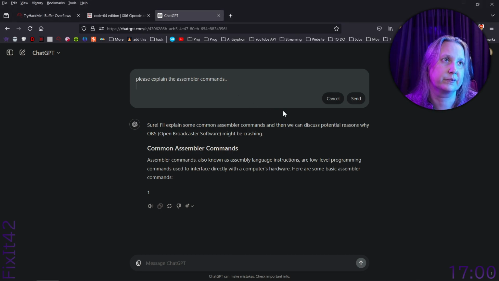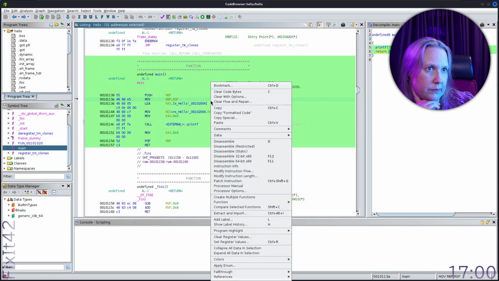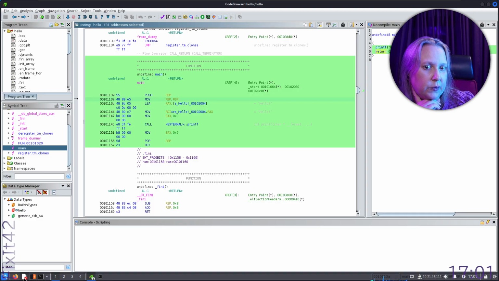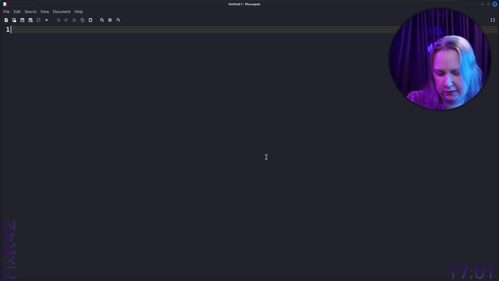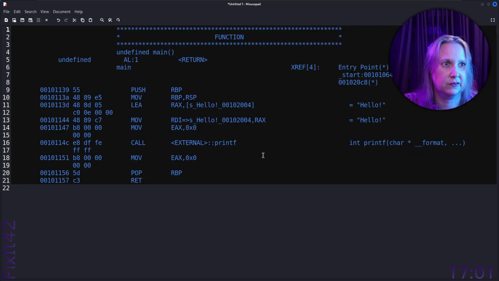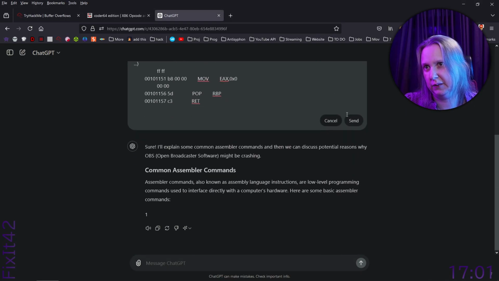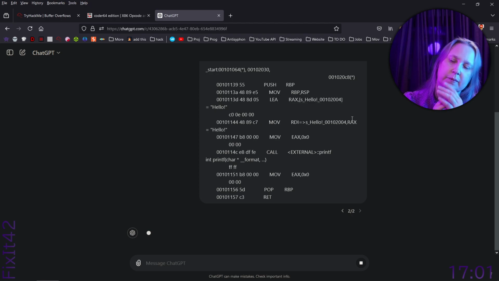No. I did copy this several times. If we go to something else in here, then I could copy it. So if I select this and copy it several times, and then I paste it here, now we could do it.